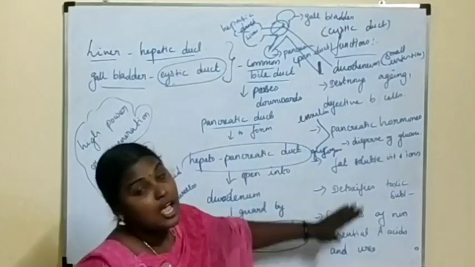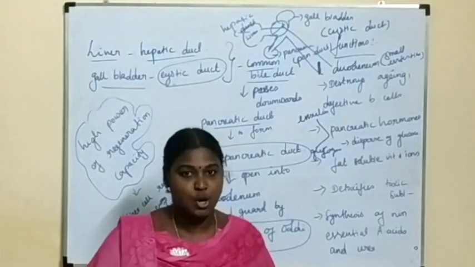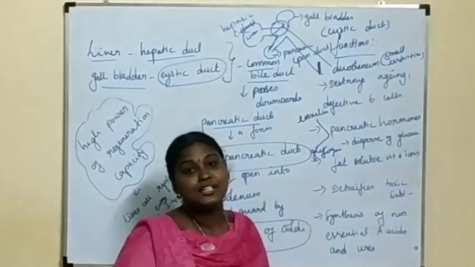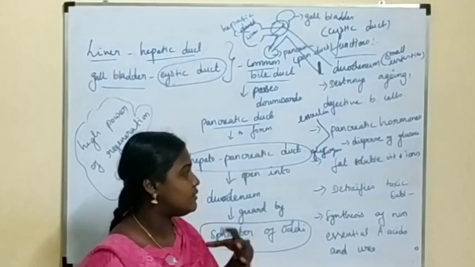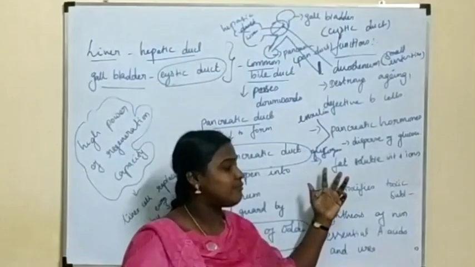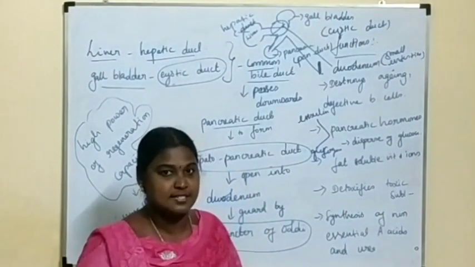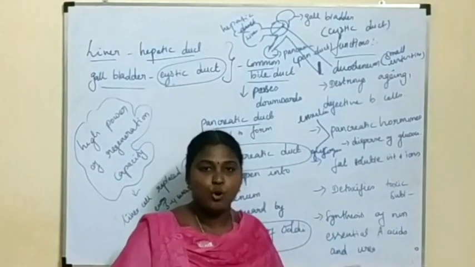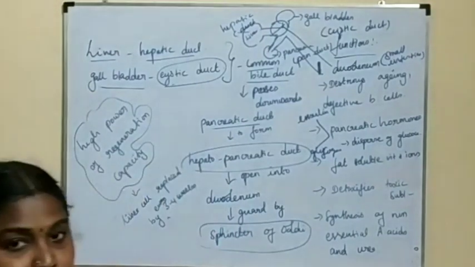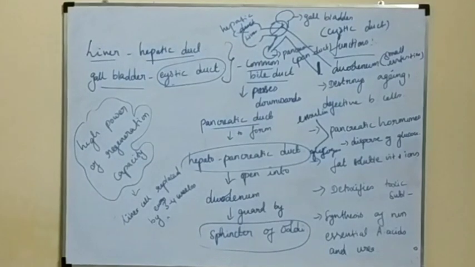Okay, so these are the functions of the liver. What are the main functions? The first function is to destroy the aging or defective cells. Okay, what is the next function? It stores pancreatic hormones, and with their help utilizes the glucose. Okay, next is it stores the fat soluble vitamins and ions. And next is detoxify the toxic substances. Next is synthesis of non-essential amino acids as well as synthesizing the urea. Okay, can you understand? So this is overall about the liver.